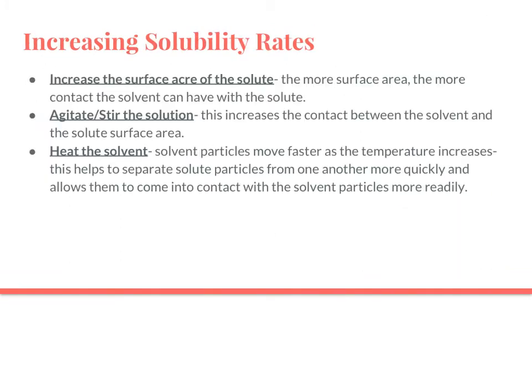In order to help us increase the solubility rates of a substance, so let's say we want to dissolve some sugar in water, we want to dissolve some salt in water, there are ways to increase the rate at which solutes dissolve in solvents. The first one is to increase the surface area of the solute. The more surface area there is, the more contact that solvent is going to have with the solute, and thus the faster the solute will dissolve.